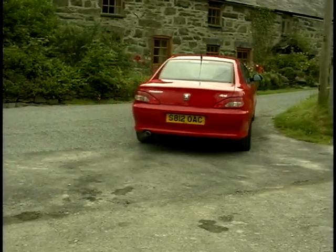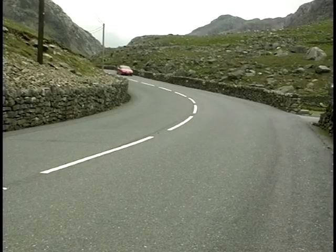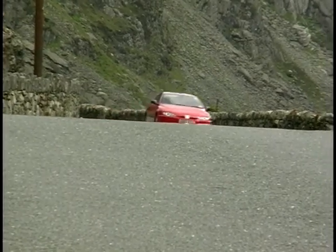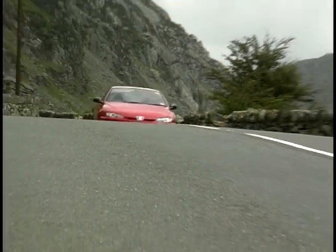This is the 3-litre V6 engine version, an engine that actually makes an appearance in a great many cars. There's the Atlantic Venturi, a French supercar, the Renault Espace and Laguna, to name but a few, and then of course the 406 Saloon and Coupe. Though I have to say, for whatever reason, it seems to make the least interesting noise in this car of all the other cars that it's fitted to. That said, it is a stonker of an engine.